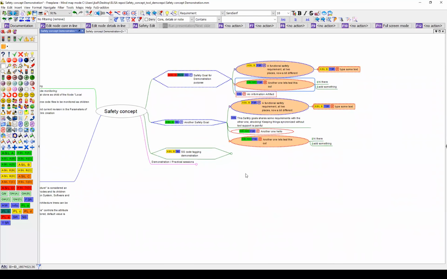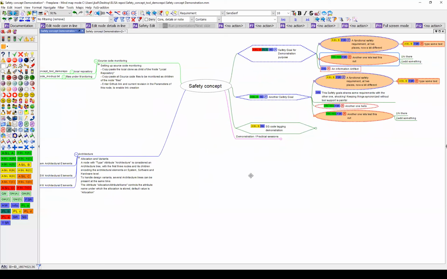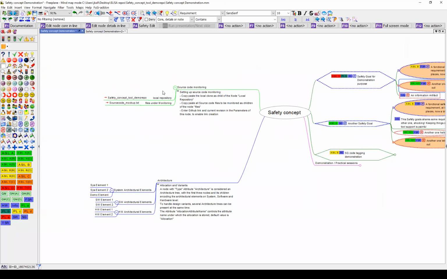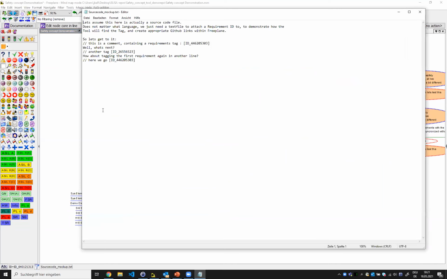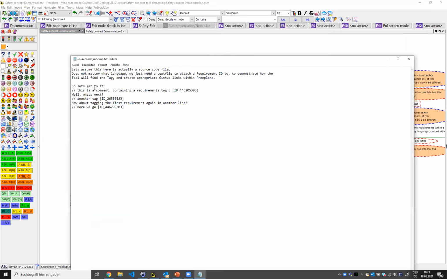So yeah, what's going on here is I attached this local repository to this map, and there is a file in here which I can click directly to get in here. And you can see that there are a few code IDs tagged here in this mock-up source code file.